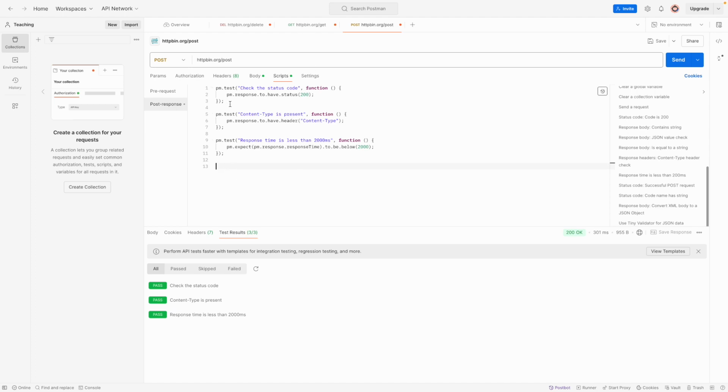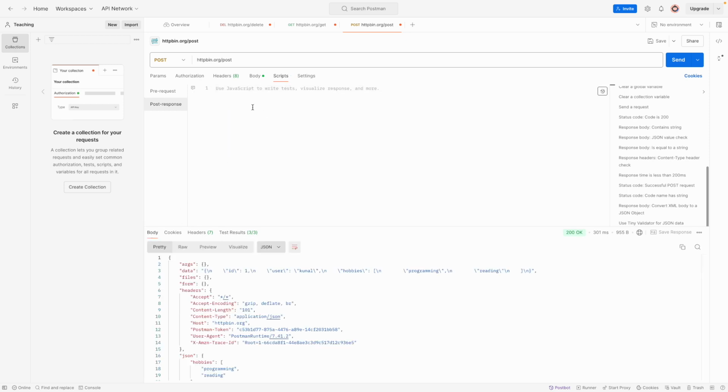Now guys, we are going to talk about the Postman script more. Till now you have understood how we can test things, but we can also automate things. For example, we can create one variable.